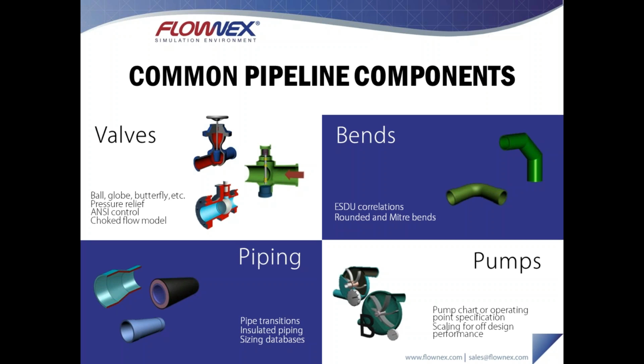And then the last one of these categories is then pumps. We have models in a similar way to the valves. We have pumps that can be specified to match existing pump curves. So if you have a delta P versus Q graph, or a pump chart for lack of a better word, this information can be directly inputted into Flownex, and this will be used to predict the pressure rise of that particular component. Alternatively, if you're looking at designing a particular system, we have components where you can simply choose an operating point, and Flownex will then predict the performance of that pump off its design conditions as well, using some pump scaling laws as well as some additional theory.